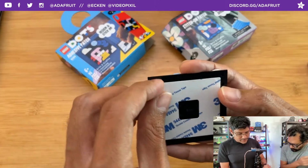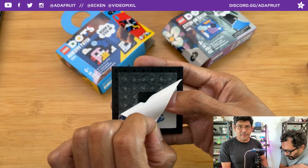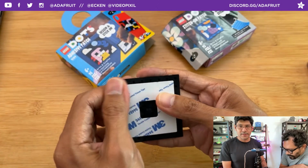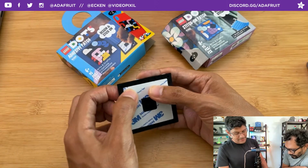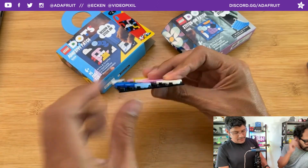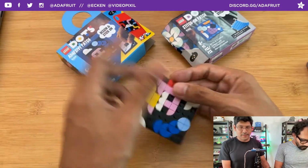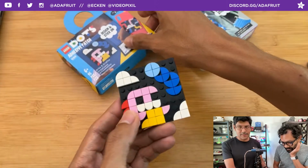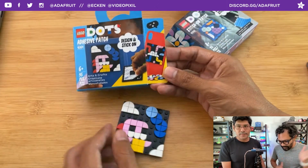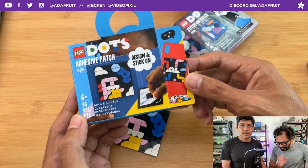I haven't peeled this backing off yet. Don't peel it yet. I'm sure it stays nice and stuck, but you can add your own. I'd probably take this off and add my own because I don't know exactly what the thickness is, but I can always measure it. I thought that was kind of neat, and Lego dots are always fun. What I think is neat is that they keep coming out with new stuff that is the exact same type of design, but reimagined in a different way.